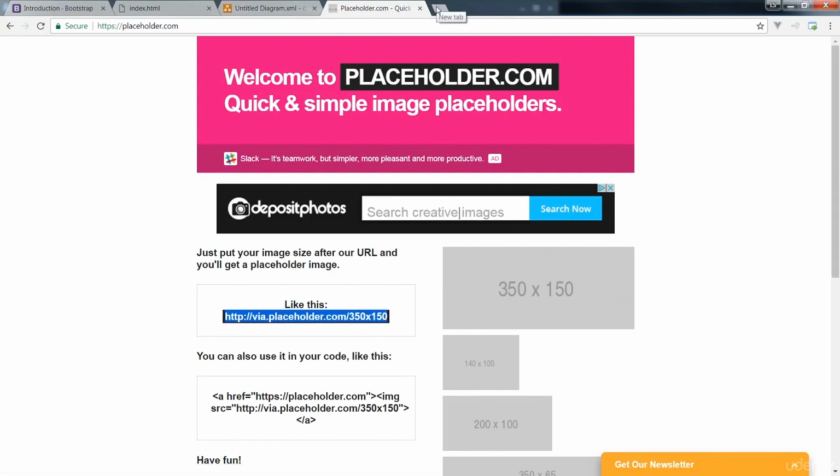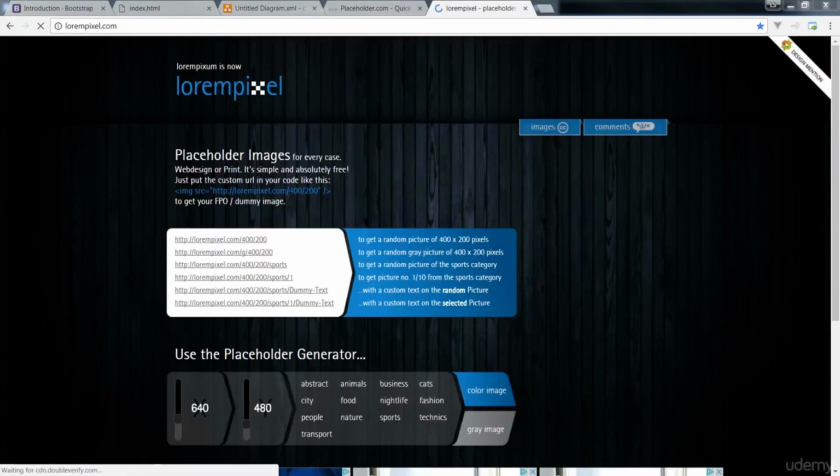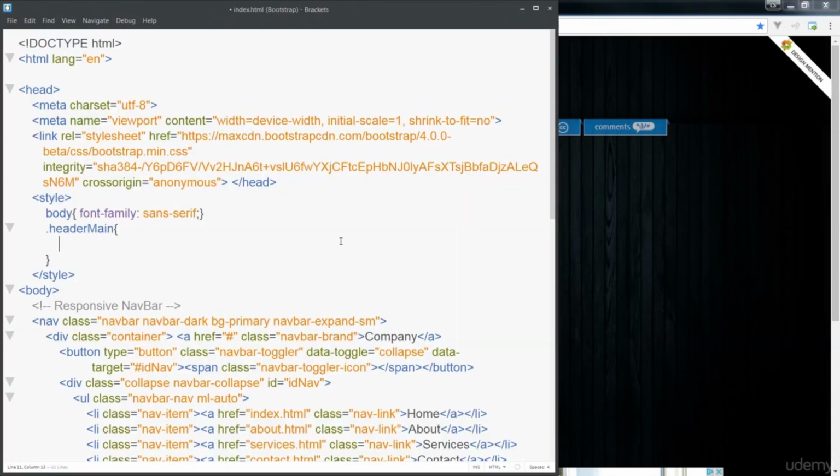And if you want something a little bit more colorful, there's always Lorem Pixel, and this one will actually give you real images, but I find when I'm developing, sometimes they're a little bit slow to load. So again, depending on what you want to do, you can set up this one, or you can use one of the default placeholder ones. So I'll just show you what the difference is. So let's set up that background.